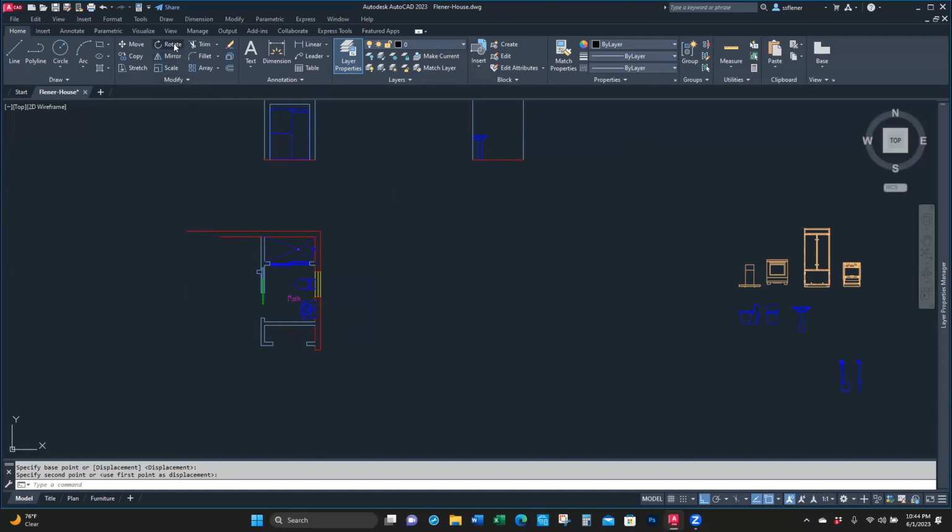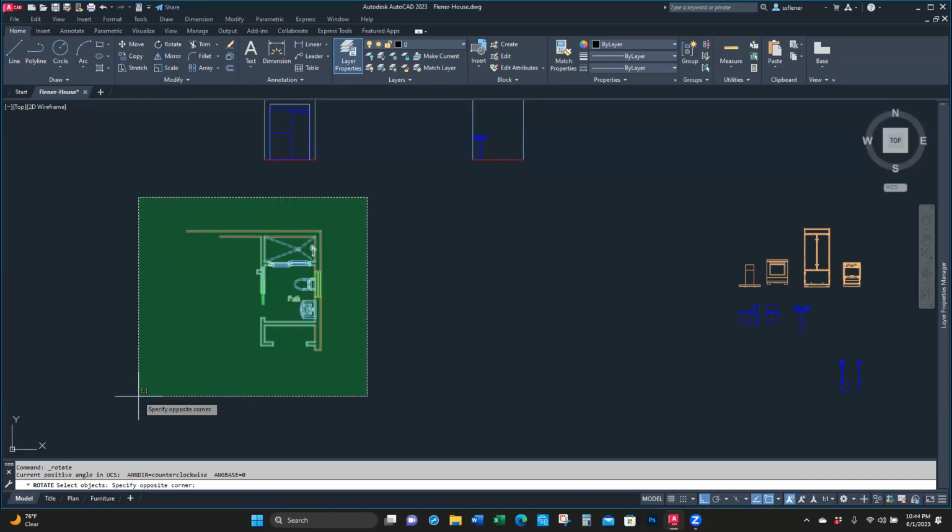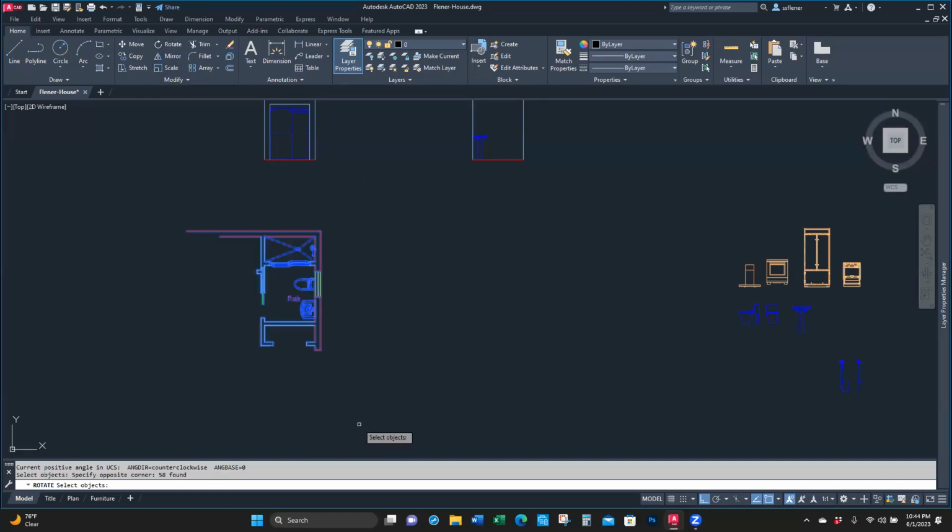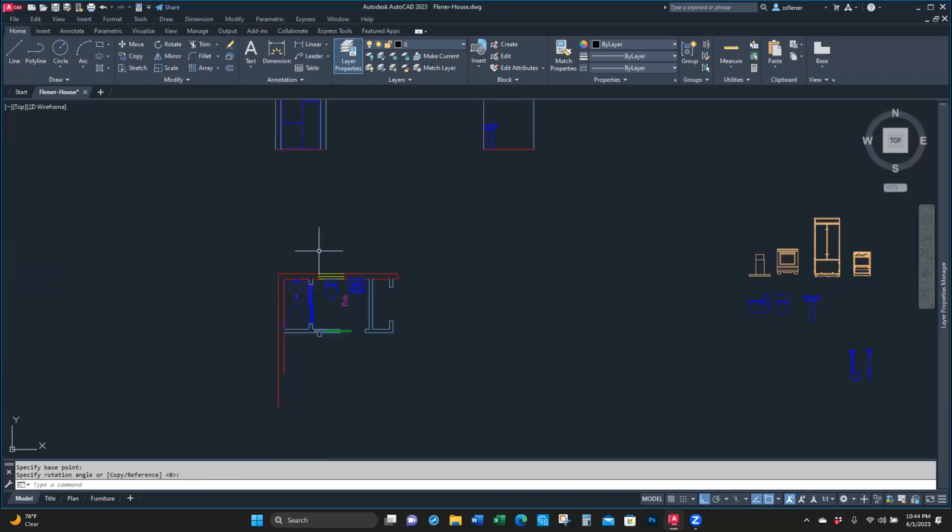So we're going to do rotate, select. So we're going to go right to left, select it, enter. We're going to pick the top of it or the side right here at the window, click and pull our cursor up and then click.